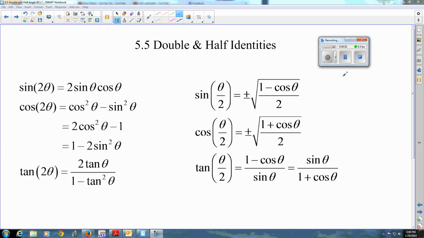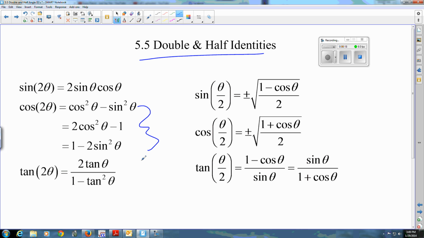Alright, you guys, these are the double and half angle identities for pre-calc, as you can read for yourself there. Not trying to be Captain Obvious here, but there you go. When you get ones like this, it's a choice of which formula you want to use. These all will produce the exact same answer. So if you want the cosine of 2 theta, you use this one, or this one, or this one. You don't do all three, because they're going to give you the same answers.